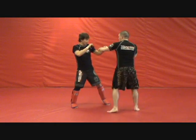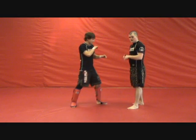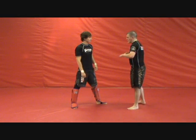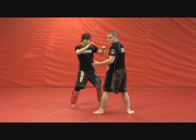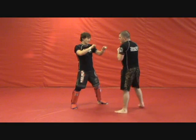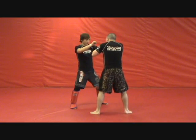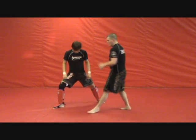Generally, if he starts to circle with me, I'm going to throw my outside leg kick. If he doesn't circle with me, which a lot of people won't, especially later in the fight, as you throw this combination real quickly, you're going to throw a double jab, and that's really just to get broadside with him. Now, that next jab is going to be used to blind your outside leg. So from here, a double jab, close the distance, jab, here to open up, here to open up.